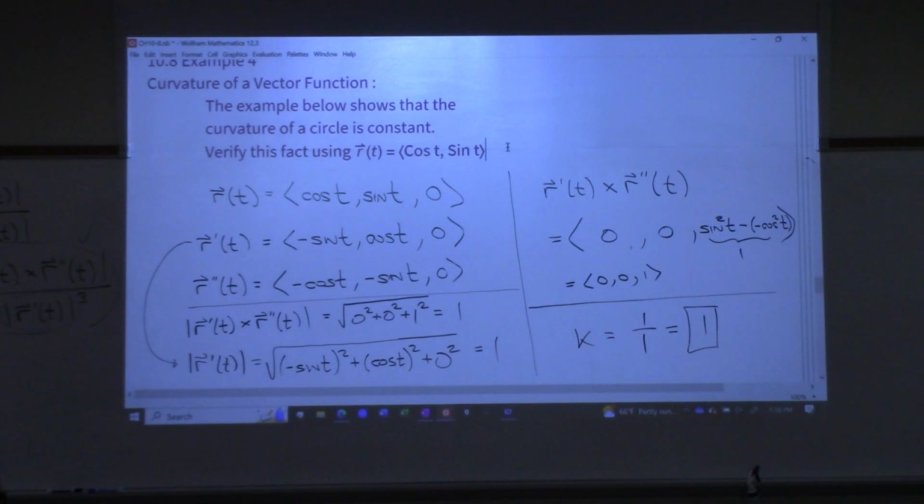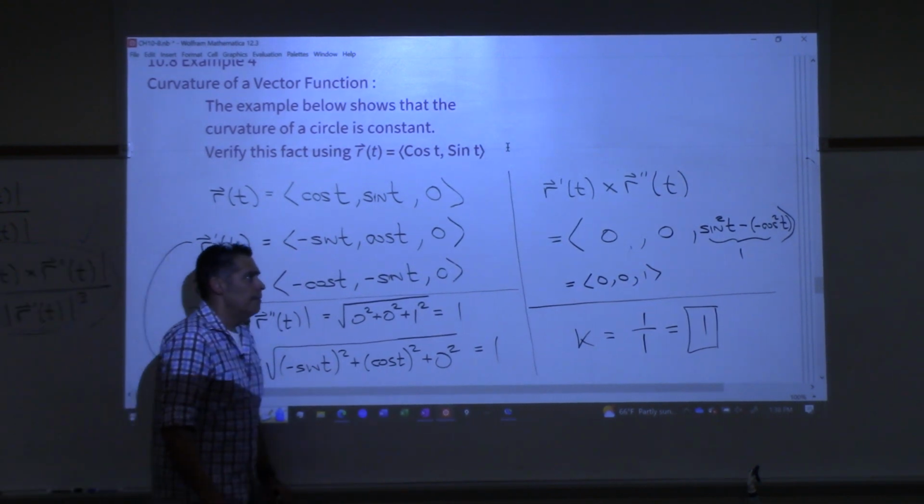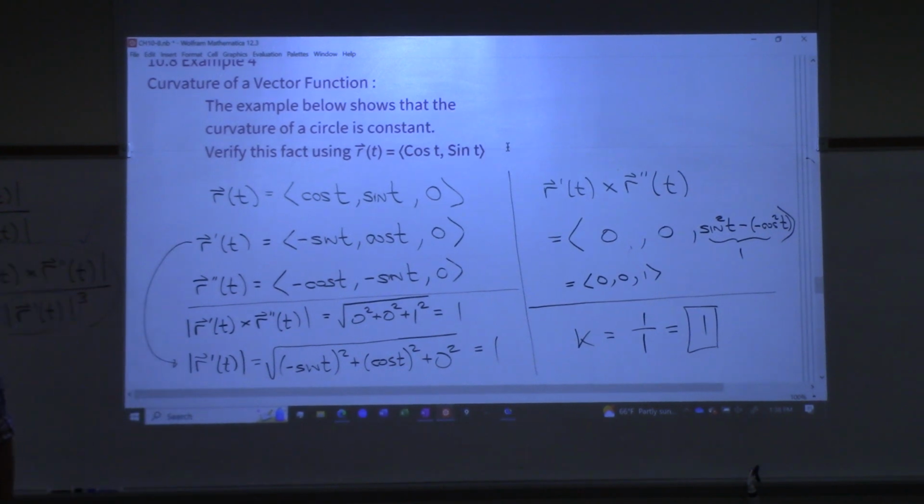Yes? So I did it sort of differently. Okay. I found the magnitude for both r prime and r double prime. I found them both to be 1. So the cross product is just an area. So 1 times 1 is 1. And it's the area. It's because I used the magnitude version of it, where it's like magnitude of u times magnitude of v times sine theta. Right? So do you know what theta is, though? Yeah, you would need that. So the only thing you would need there is, if you could show that r prime and r double prime are orthogonal, then you could use that. Yeah.